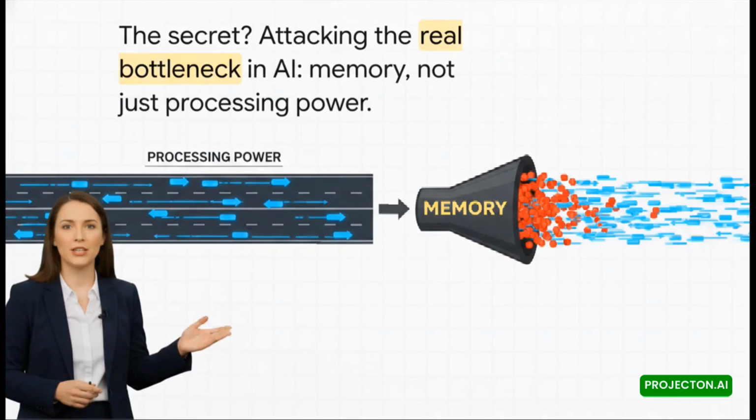So, you might be wondering, how did Google make a model this powerful but also this small? Well, the secret is that they attacked the real bottleneck in AI. It's not just processing power, it's memory. See, most AI models have to be loaded entirely into your computer's RAM to work, which is a huge amount of space. Google re-engineered Gemma to be way more efficient. Instead of loading the whole shebang at once, it uses some really clever techniques, like something called per-layer embeddings, to just load the parts it needs when it needs them. This makes the model incredibly light and drastically cuts down the RAM you need.